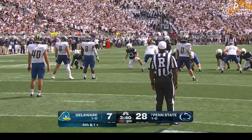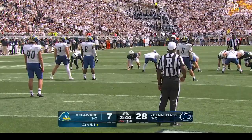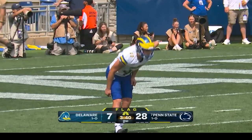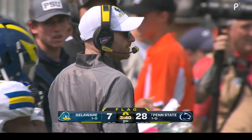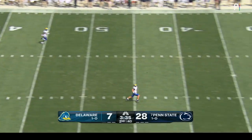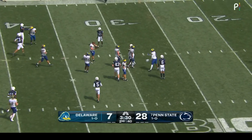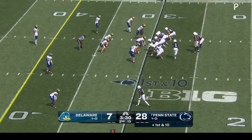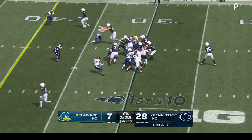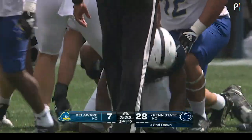They just take the penalty — offense, five yards from the previous spot, but still fourth down. Ryan Costa punts it from the three. Saunders fields it about the 26-yard line and got hit hard. Penn State gets the football back, up 28-7 with three and a half minutes to go in the second quarter. They will keep it on the ground — three-yard gain.